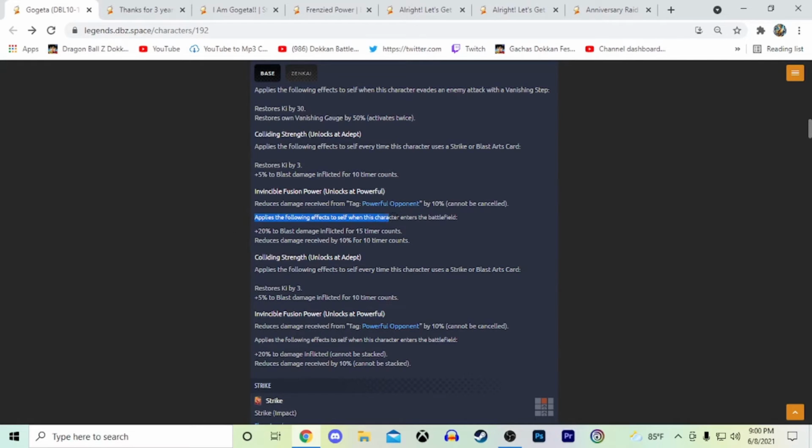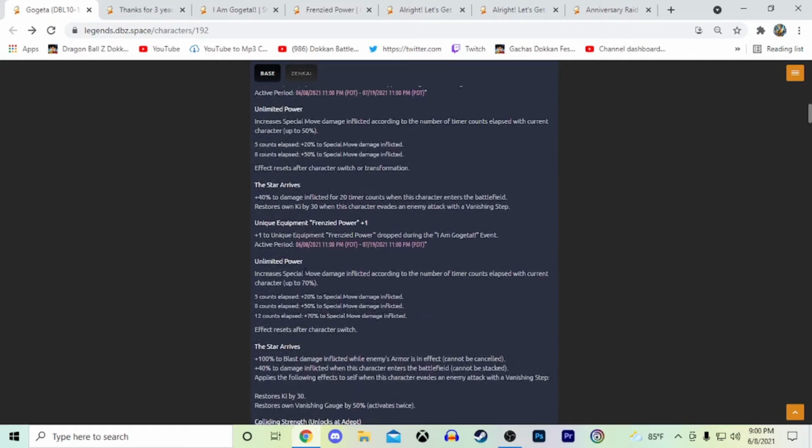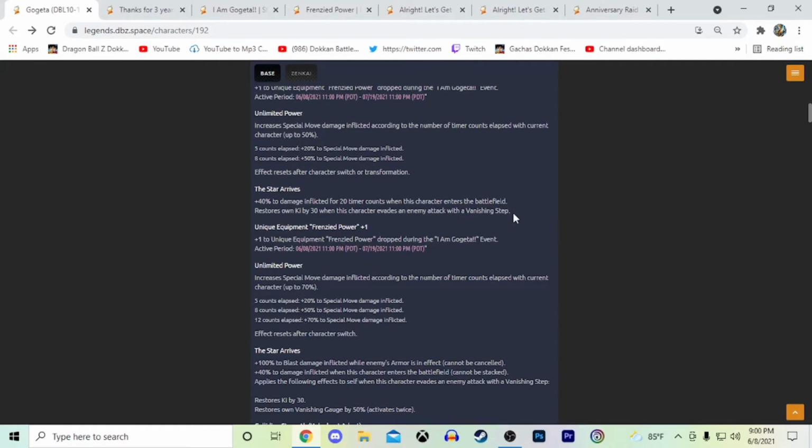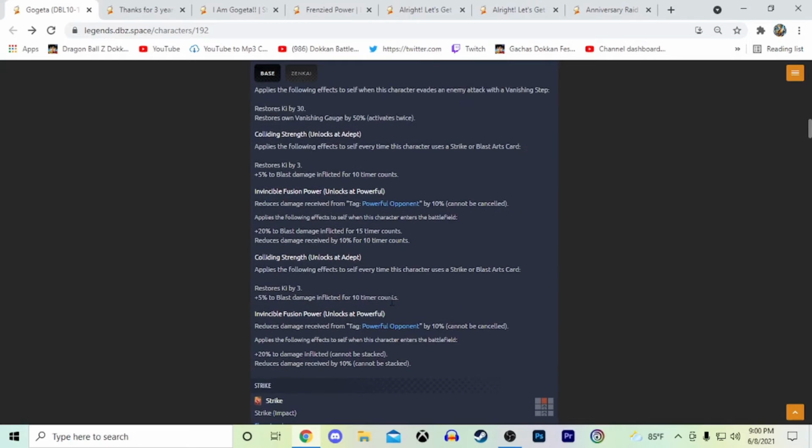Applies the following effects to self when this character enters the battlefield. He gets 20% blast damage inflicted for 15 counts, and then reduces damage received by 10% for 10 timer counts. I swear I saw somewhere in the Twitter post itself, didn't they say he was going to restore his vanish when he vanished? I don't know. Maybe that was just a translation error or something.